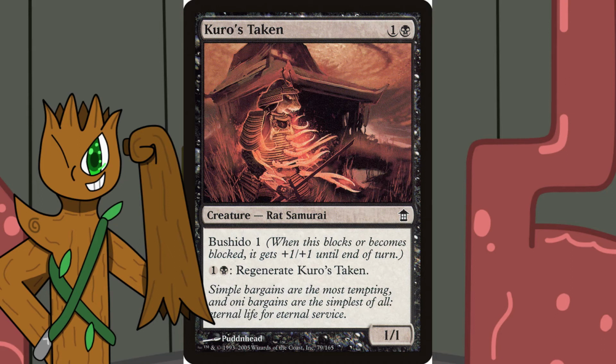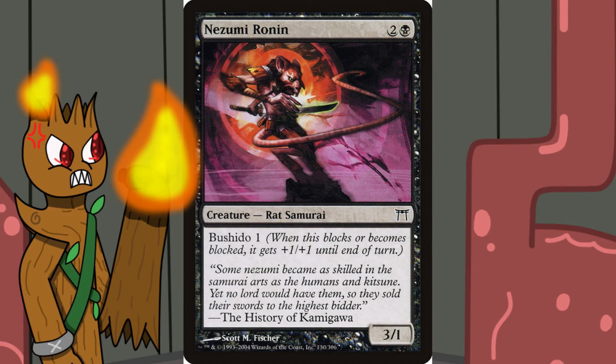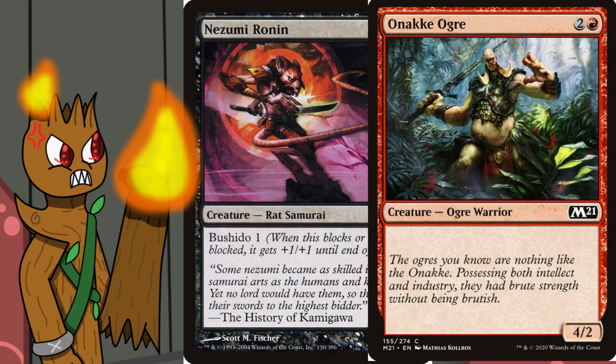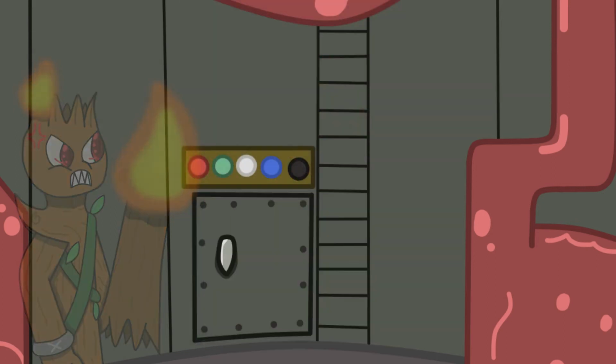Run this if you have a thing for glowing rats. Nezumi Ronin is a waste of time going to the dirt pile. No wonder no lord would take you. You can be outdone by a freaking ogre. An ogre has more layers than you. And if you use the argument that this is an old card, I'm judging them by 2020 standards, current era and stuff. So by the current era standards, this rat should stay in the garbage.